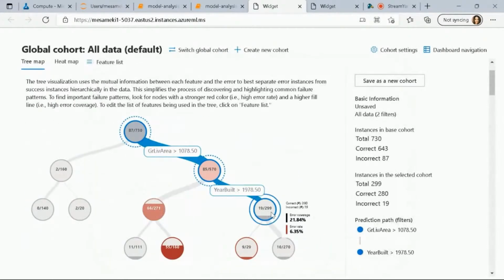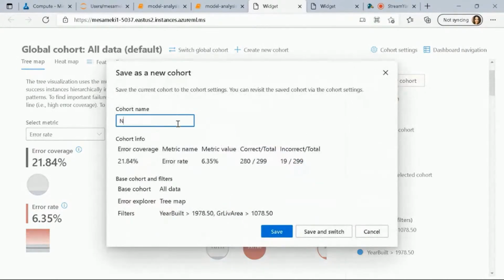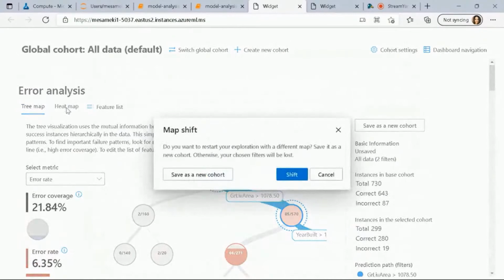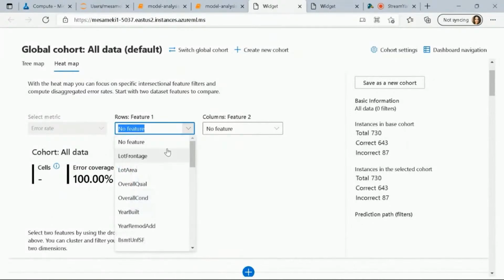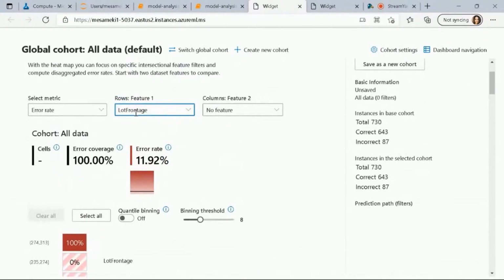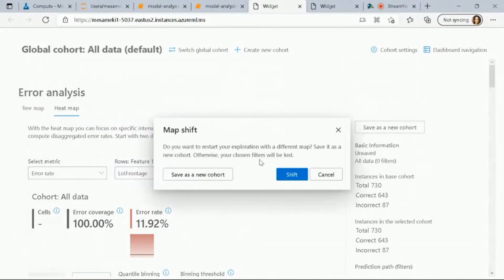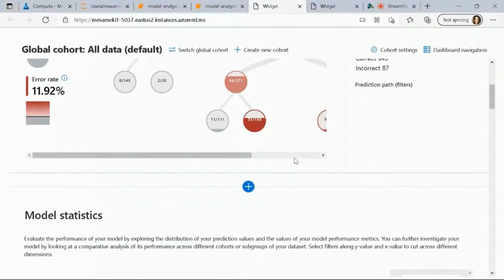In contrast, I do have this one, which is a cohort for bigger, newer houses, and as you can see, the error rate is as low as 6%. So just for contrasting purposes, I saved that also as my one cohort. And just bear in mind that the same heat map capabilities that error analysis was covering could also be used here. So that's another way of identifying errors. For instance, you want to bring one feature here and investigate how the errors are distributed across, say lot frontage in this case. And similarly, you can click on any of these grids and save that. But for simplicity, I just stick with the error tree. I created 2 cohorts, and now I would like to move forward with data exploration, model stats overview, and model interpretability to explore. So let's pause right there.